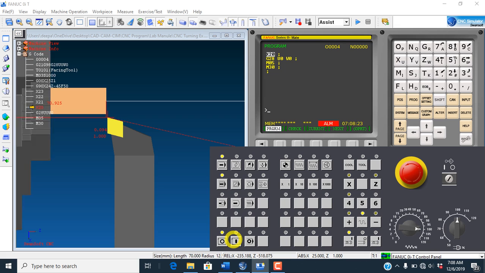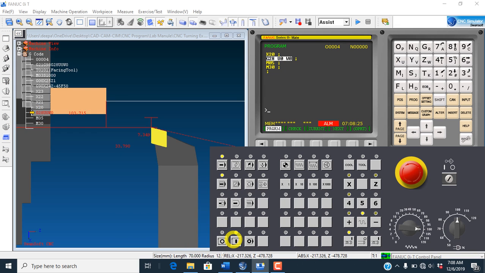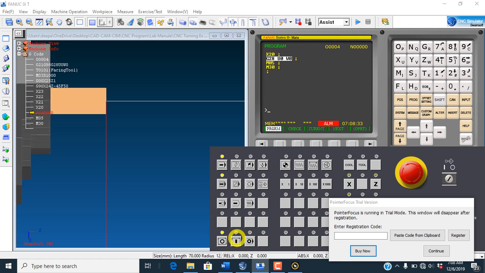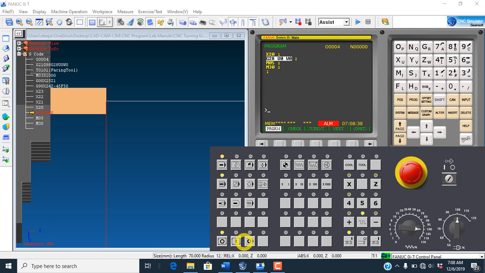Now again I will run the second cycle. The tool is going to the reference position of the machine. Now the spindle rotation will stop. Okay, and the program is end.